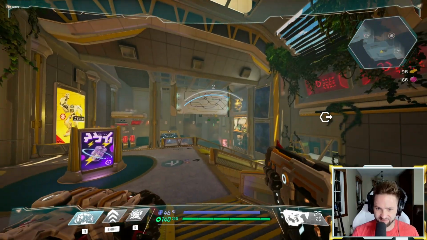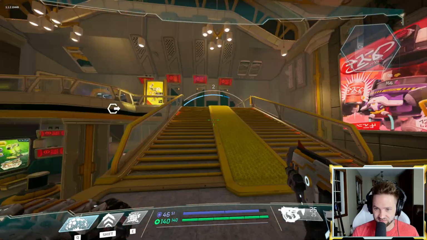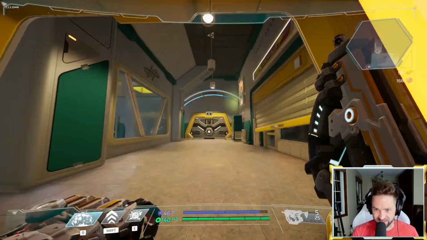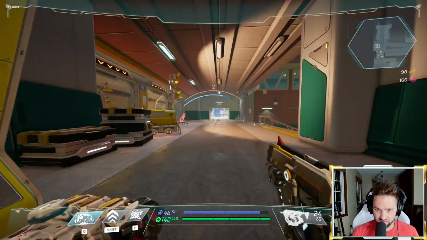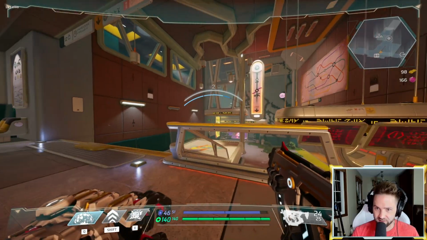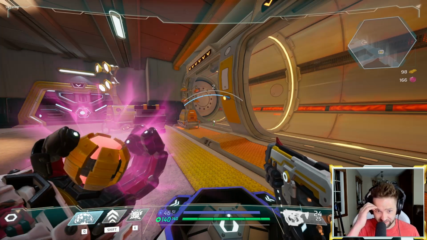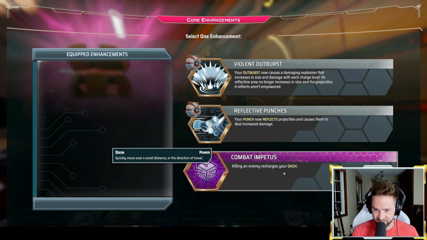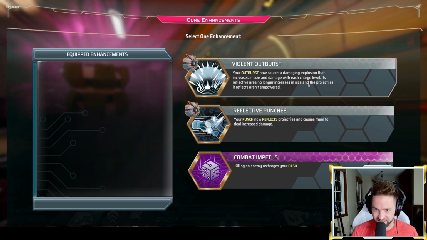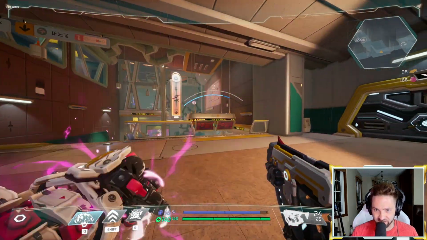Secret in this room as well, huh? How is one even supposed to get up there? It's kind of like the Aftershock that we had in the last run. Got our core enhancer. There might be something in this room that maybe I haven't found yet. Violent Outburst. Got Combat Impetus. Your punch now reflects projectiles and causes them to deal increased damage. Your outburst now causes a damaging explosion. Let's do that because I'm frequently punching.